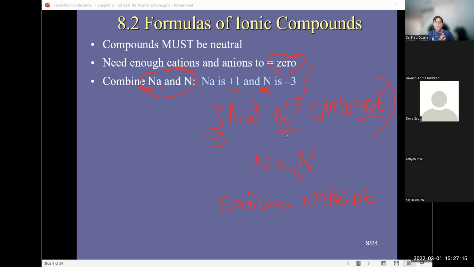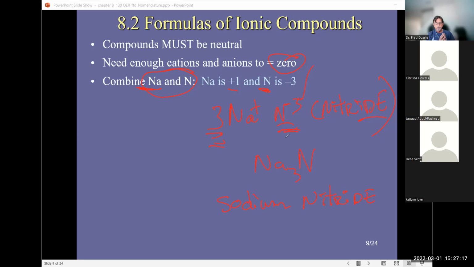I'm sorry, I had to ask a question really quick. On the nitrogen, if that was a 2 up there, then you would have only needed 2, right? That would be correct. Okay. And then would that have been sodium dioxide? Well, let's say it's oxide, sodium oxide. That's a -2, right?